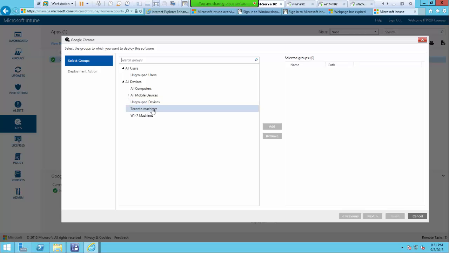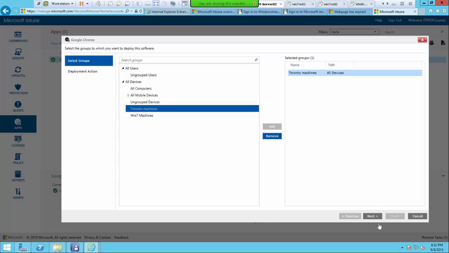On Microsoft Intune, it's called groups, Toronto machines. But still, we know that we cannot deploy bare metal. We cannot deploy OSs. We can just deploy applications and updates, right? Software is the only thing. Apps is the only thing it does, which group policy also does. But this is from the internet, right? So there are many benefits to this. So I'm just adding this Toronto machines.